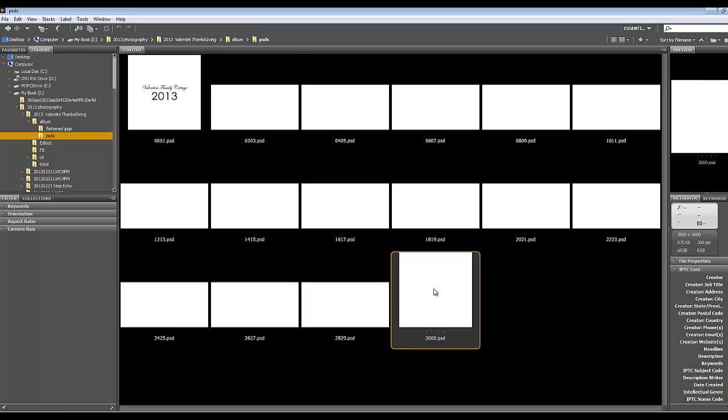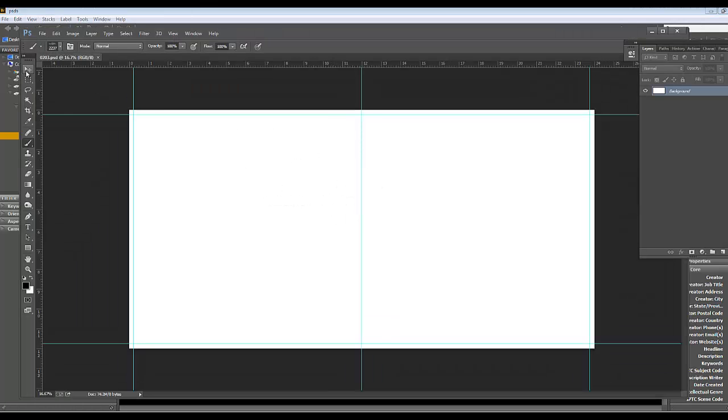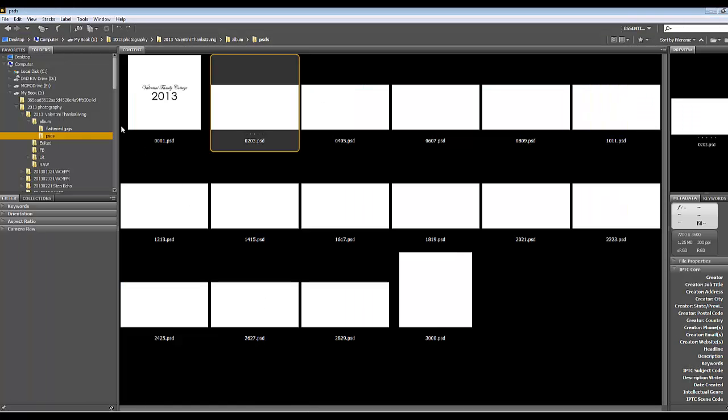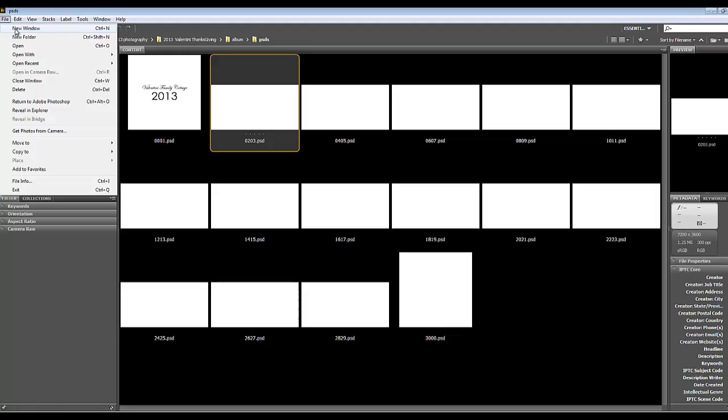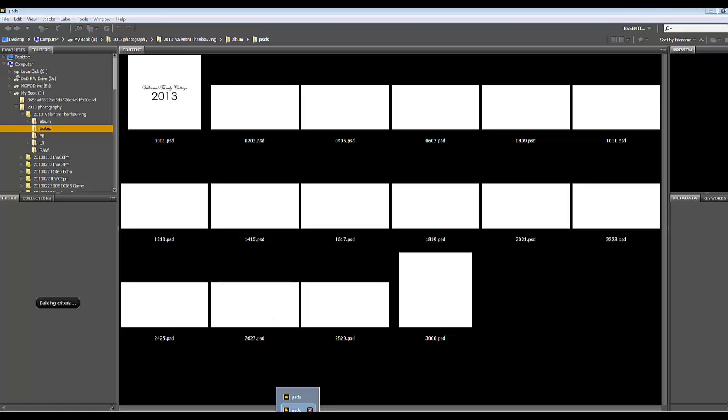Now, that'll change in a second, it needs to repopulate. So for designing the pages, now that you've got all these pages designed, you go into Bridge, and what I like to do is open up a new window in Bridge. So there's two windows. Now you'll see that there's two windows down here. One that shows, actually, sorry, let me go into, one is for your images. So I'm going to go into Edited. And one is meant for your PSDs.